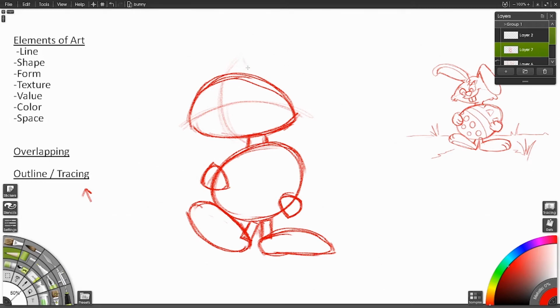Now I'm going to draw this small rectangular shape, and I'm going to overlap an oval going across.